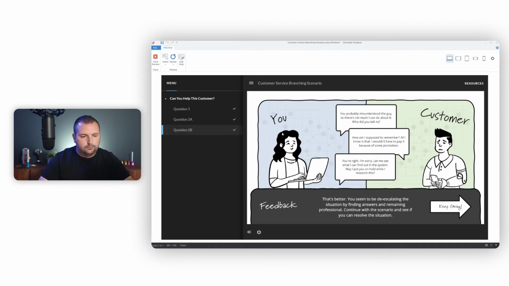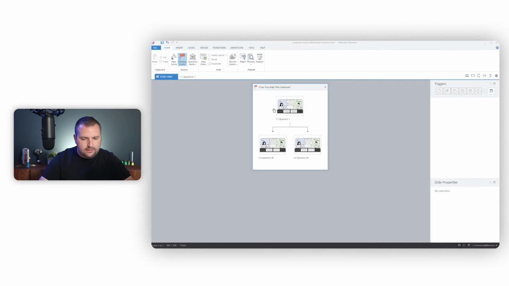Goes back and forth. Now, the thing about this is we only have three slides. We have one decision point with 2 outcomes. So we have 3 decision points. This has a total of 4 different outcomes so far, right? So the next set of decision points is going to have a total of 8 different outcomes.